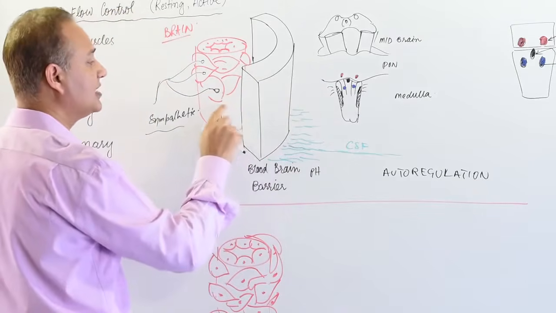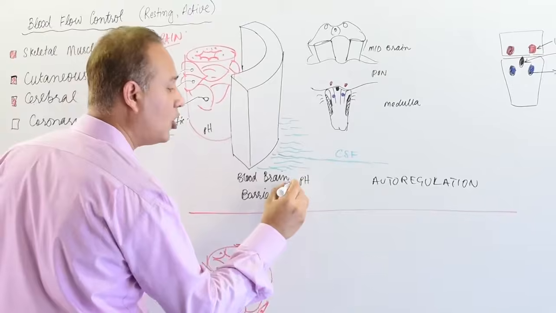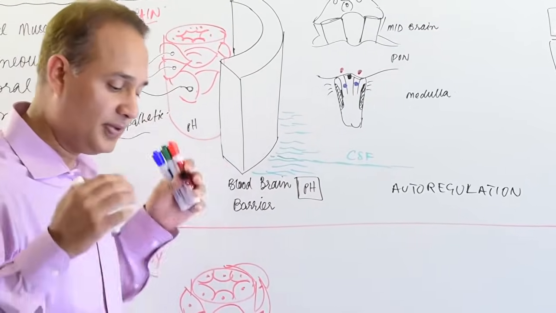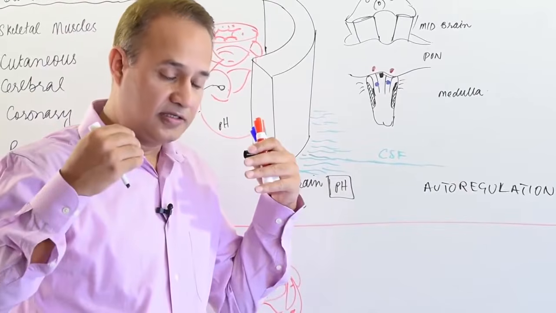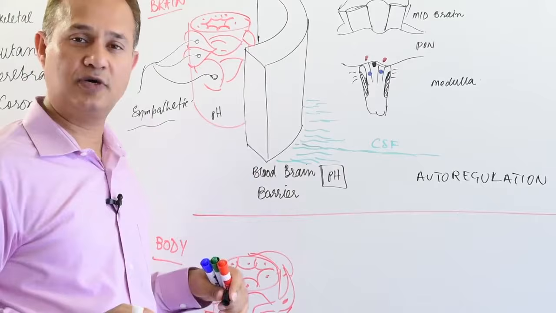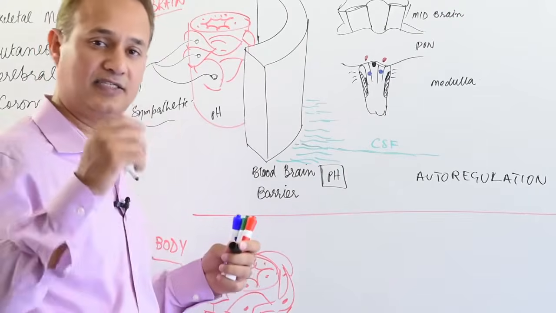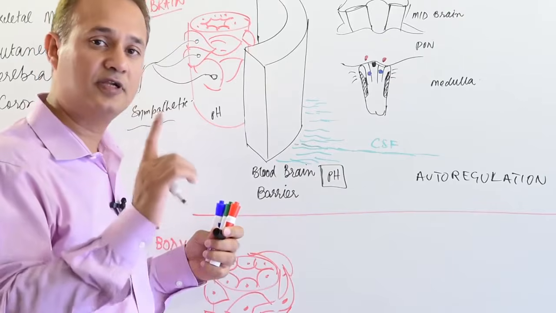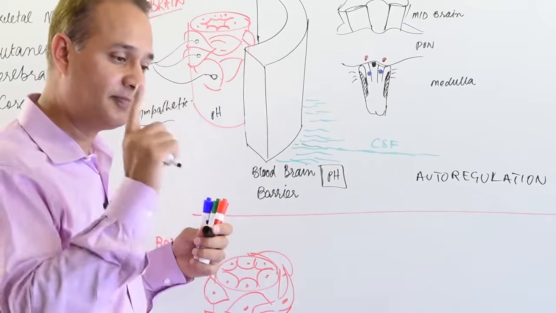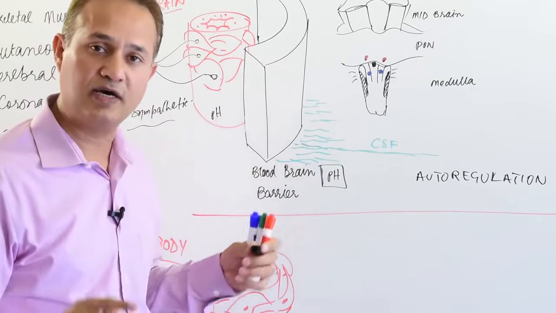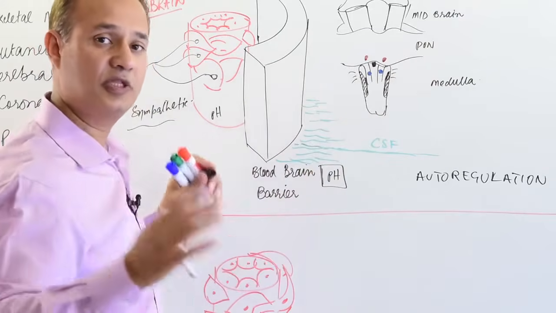Brain changes the blood flow based on its pH. Now, pH of what? pH of the plasma or pH of the CSF? So the first question to answer, are these two separate things? Yes. So this is the key concept to understand for the cerebral blood flow. If you understand this, that the pH of CSF is separately controlled from the pH of the plasma, then you can understand all the rest without any problems.